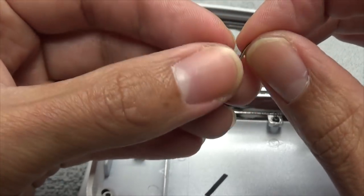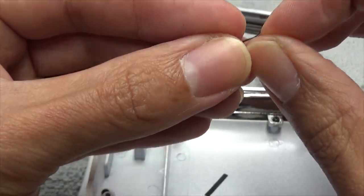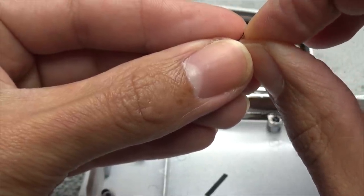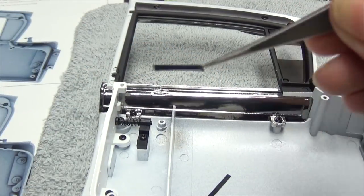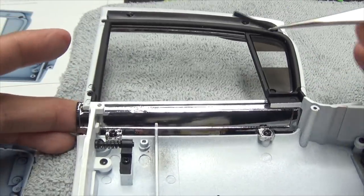And of course, we have little stickers, tiny little stickers here. Oh lord, how is this going to work? I can't even get this backing off. Oh lord, give me a second. There we go. We got it. That is some delicate work we're doing here.